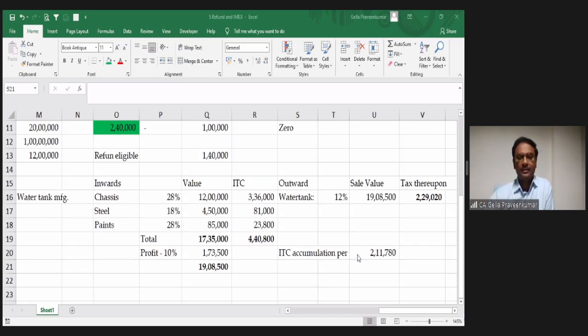Then there's one question from Raman. Can we get inputs of all items for refund, or we have to exclude some inputs? Good question. Raman has a question here. So when you're doing this calculation of refund, are you entitled for the amount which you are calculating as refund, or are there some items which we need to exclude?